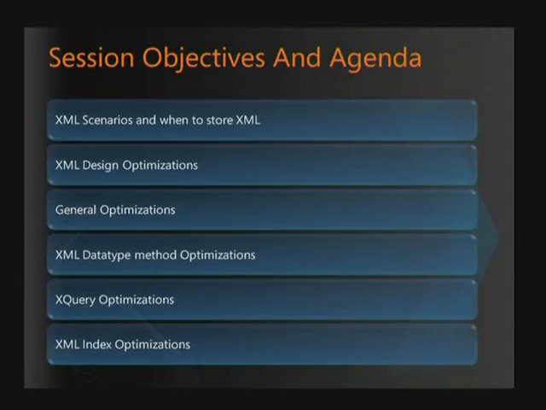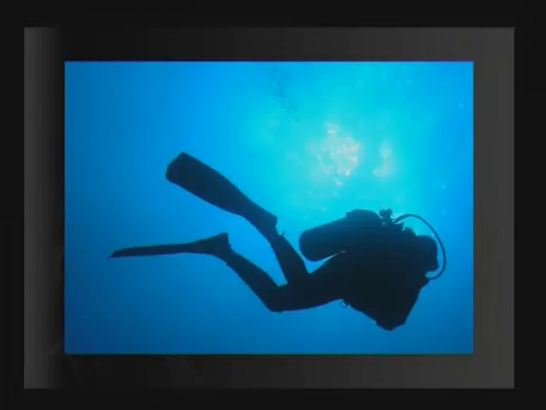We have some general optimization aspects. We look at how to make efficient use of the different methods that are exposed on the XML data type in the context of XML processing. Then we also look at XQuery and the application of XML indices. And if we have time at the end, we might also get to do some Q&A. So let's gear up, dive deep down into the ocean, and see what we can learn.